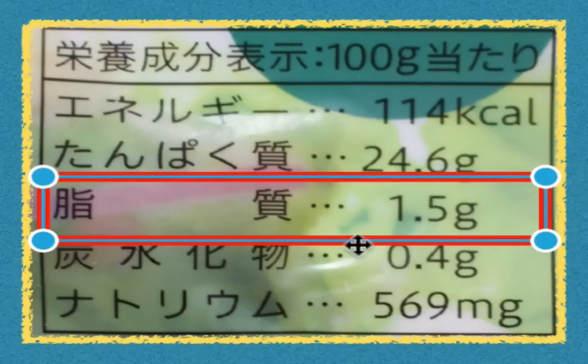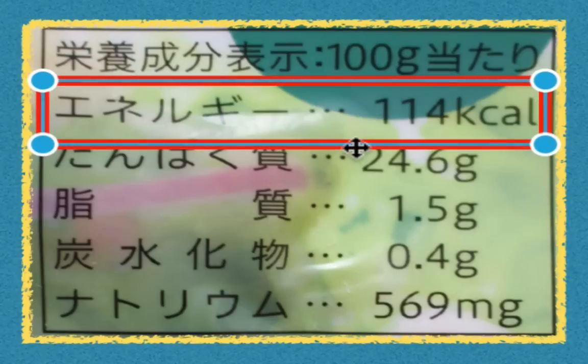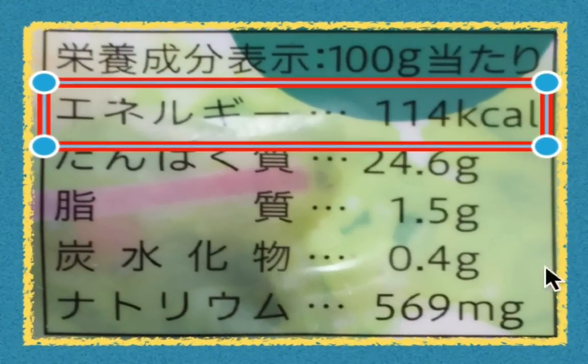And lastly, how many calories are in one serving of chicken? 114 kilocalories. We say calories in the US, but they're actually using kilocalories. A chemistry teacher once told me that the calories we use on US food labels are actually kilocalories, so they mean the same thing. Keep in mind that this is for 100 grams — the actual chicken itself is about 125 grams, so you have to play around with the numbers a bit to get the actual nutritional information. But in a nutshell, that's how you read a Japanese nutrition label.